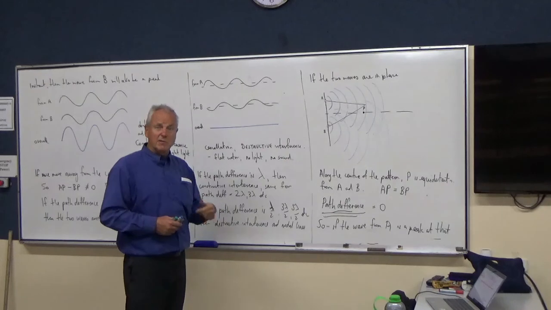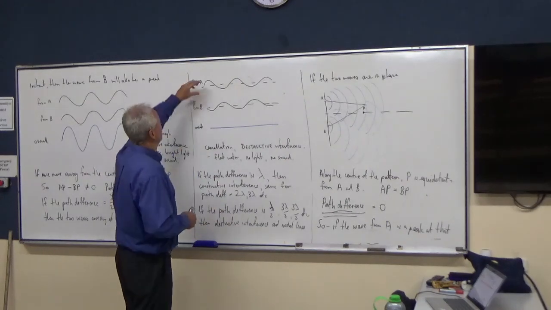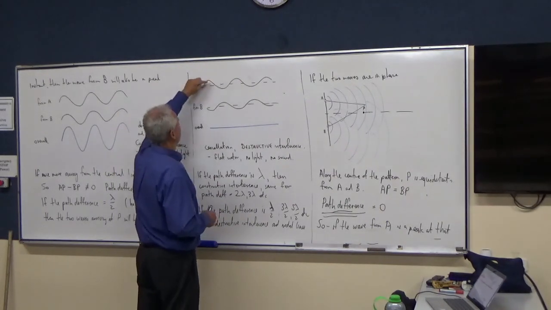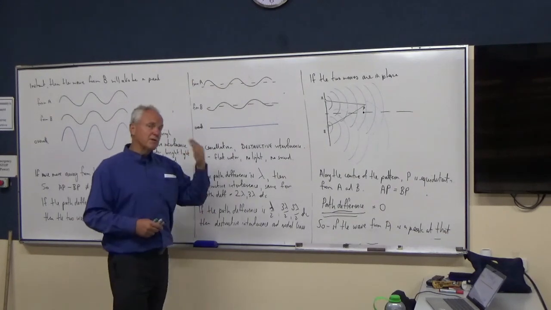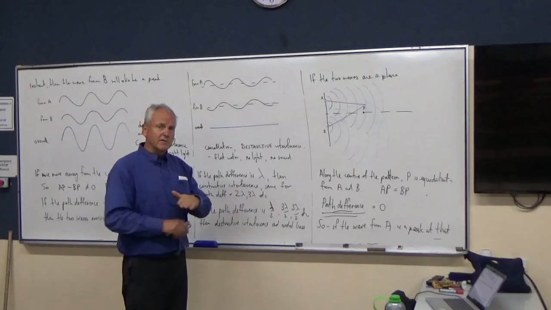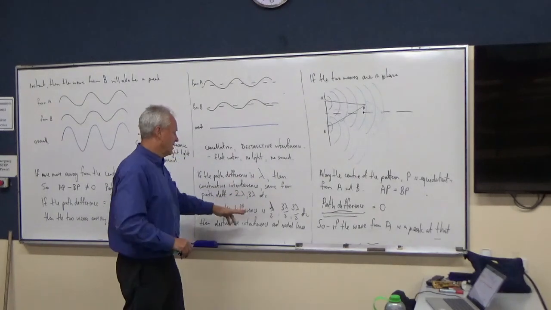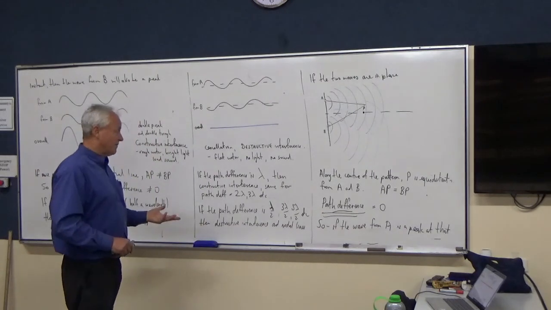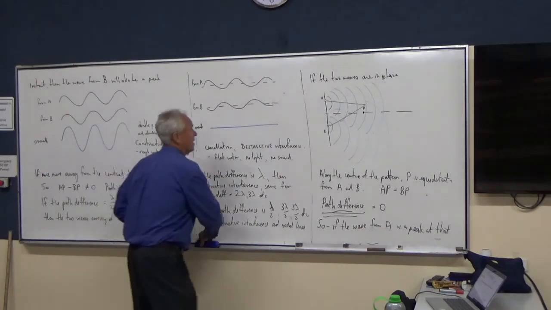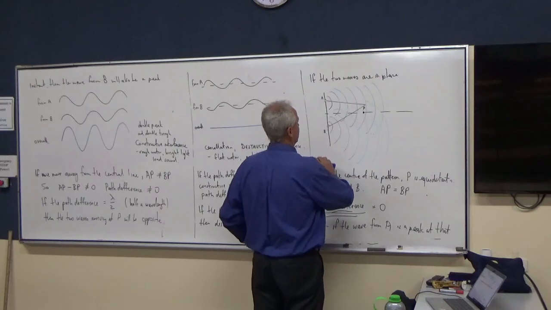3 lambda on 2, that means 1.5 wavelengths. So again, it's moved along by a wavelength, but this peak now coincides with this one. And so you've still got peak and trough, trough and peak, and it's still got total cancellation. So half, 1.5, 2.5, etc. wavelengths give destructive interference and nodal lines. Overall, I'll just leave that pattern there.